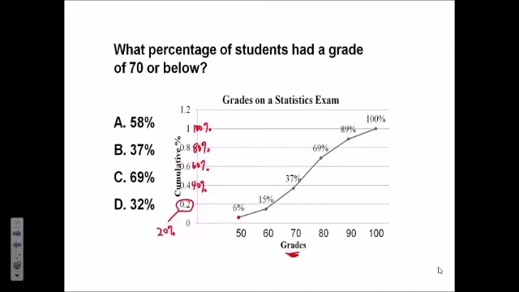or below. 15% had a grade of 60 or below. And the question says, what percent had a grade of 70 or below? 70 or below would be 37%. So the answer would be 37%. By the way, this cumulative percent graph has the basic shape of the ogive. It's a cumulative percent, so it has the basic ogive shape.